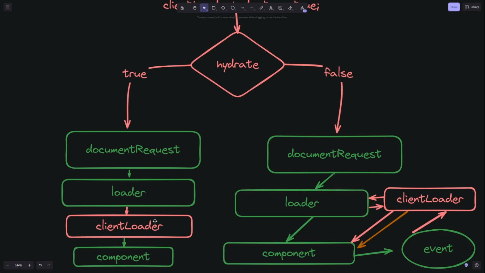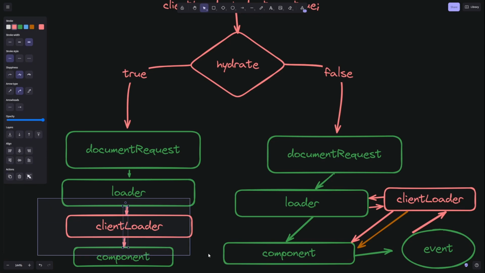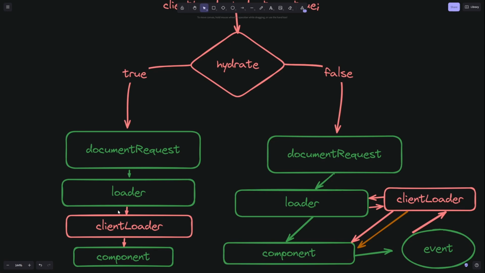And as you can see, it acts like a sort of middleware here, because when I change this color, you can see that it gets called after the loader and before the component, so during the hydration. And what's middleware good for? Caching, among other things, but caching primarily.